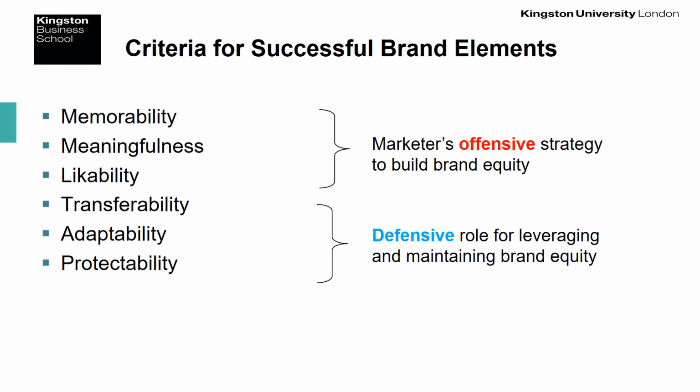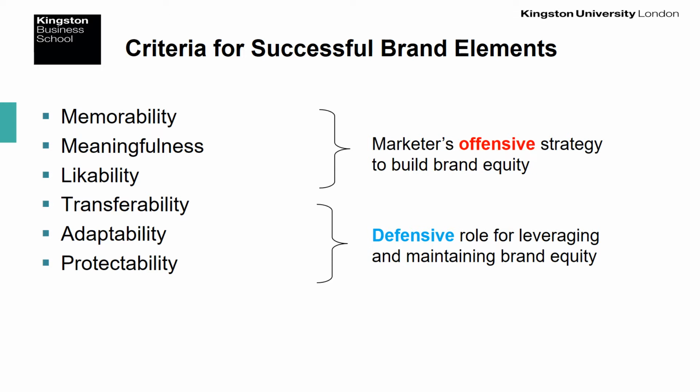So what are these criteria for success in brand elements? Well, there are 6 of them. American football is a useful analogy here. If you know anything about American football, you'll know that it operates using playbooks. The way in which the ball is going to be moved around the pitch is written down in the form of a playbook. And there are separate playbooks for the team's offensive strategy, how it's going to attack and score goals, and the defensive strategy, how it's going to defend its territory and stop the opposing team from scoring goals.